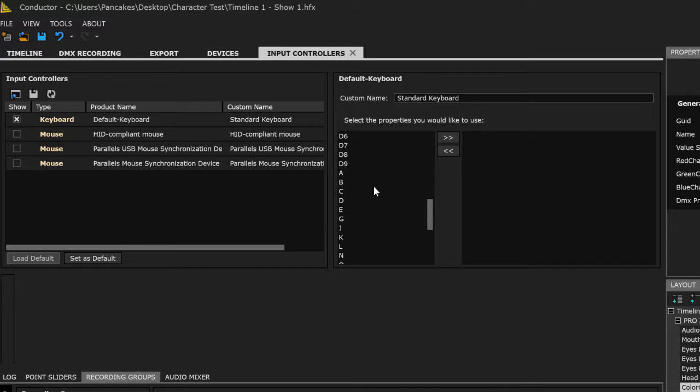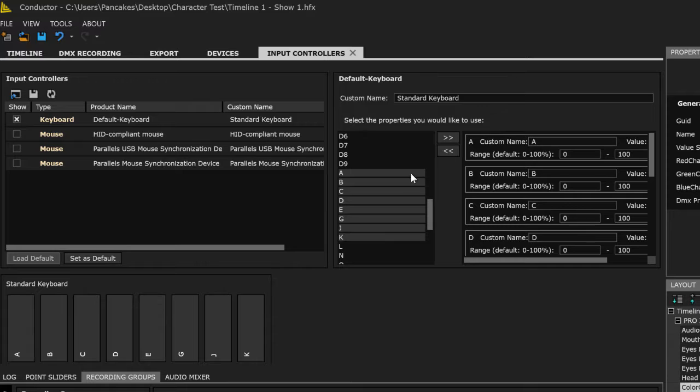Now, in this case, I just want to actually have a few digital inputs here. I'm going to name these mouth, eyes blink, head nod, and then I'll just call this one left and right. Okay, so I've got some basic controls here. Now, I also like to have a special keyboard key for punch in and punch out because I don't like actually using my mouth as my punch in, but that is also an option. So I'll do punch in and punch out, and I've got these defined here.